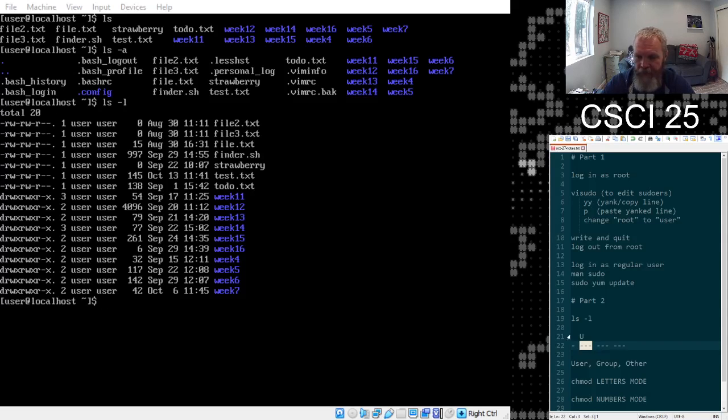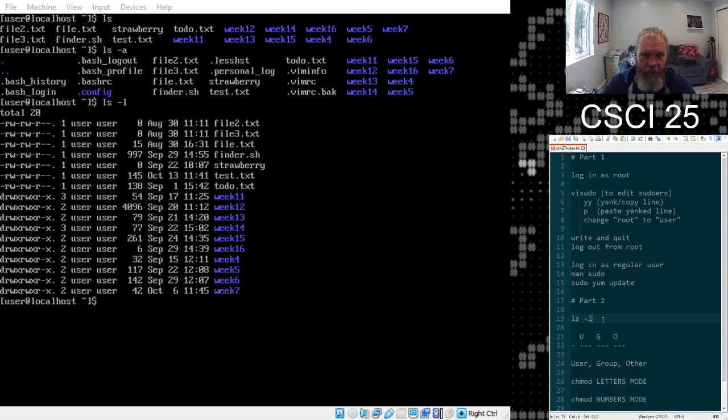That's the first 3. The second 3 are those same permissions, but as they apply to whatever group has been attached to that file or directory. So the second triplet, the group has read, the group has write, and the group does not have execute on that file. And then the third 3 we call other.